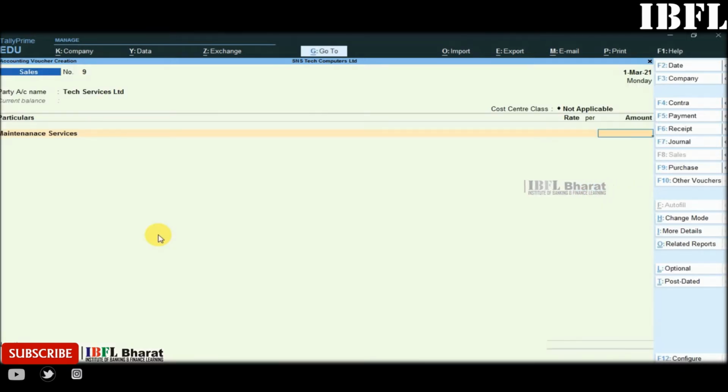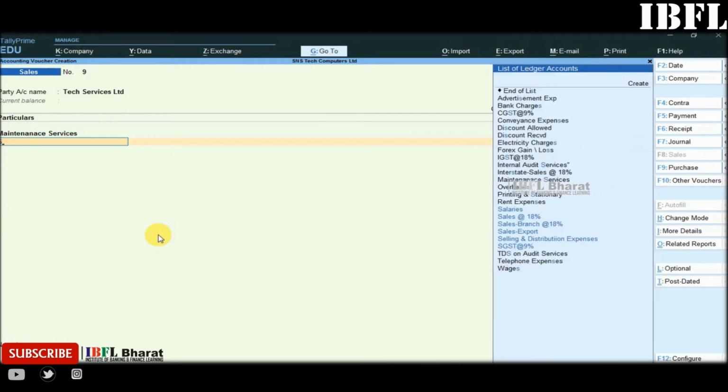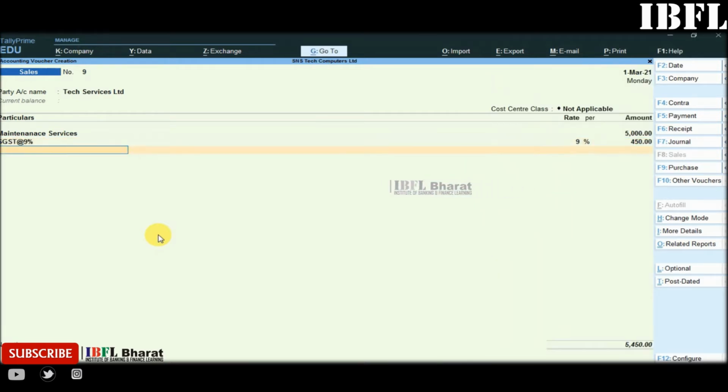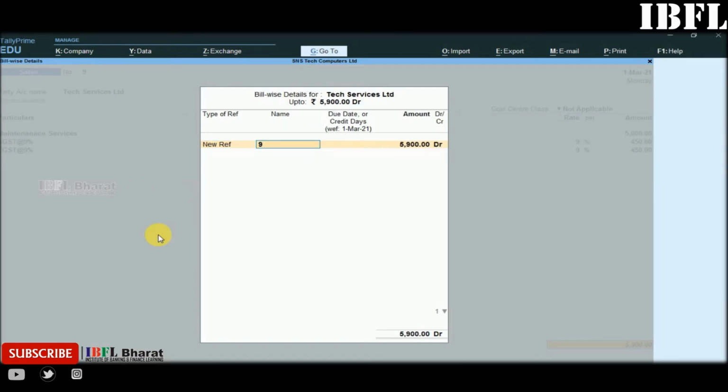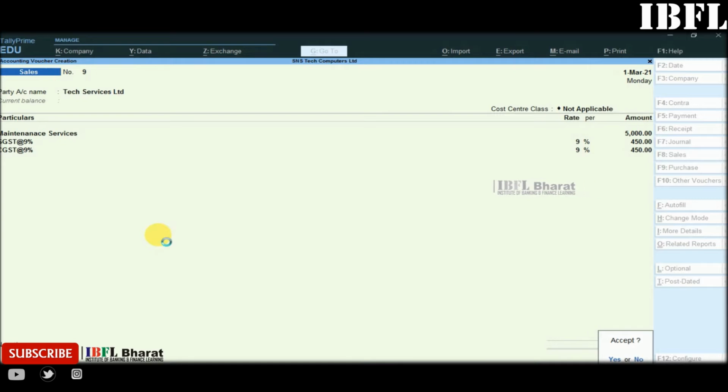For the maintenance services amount, the total invoice they are telling us is 5,900, in which GST amount 18% is inclusive. So we can calculate it separately. The amount of invoice before tax is 5,000 rupees, and the tax we are levying is CGST and SGST. So take it as 450 SGST and 450 CGST. The total invoice amount should be 5,900 inclusive of taxes. Okay, now here's the invoice number, TSL-01. This is our invoice number, and we are making the invoice to them.